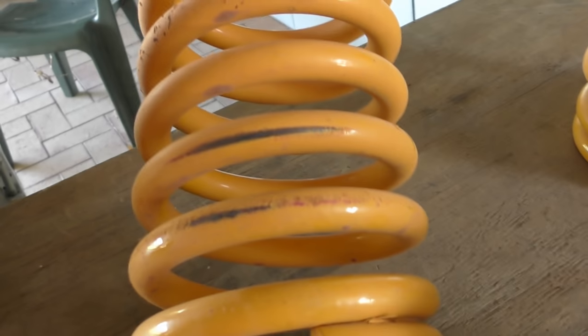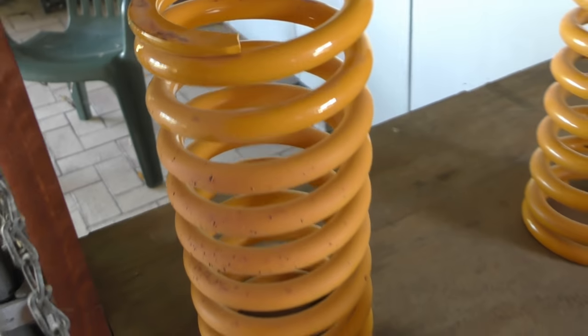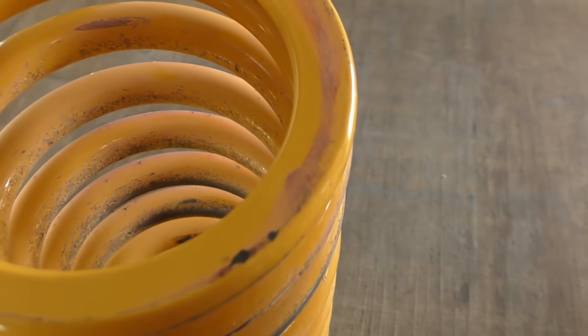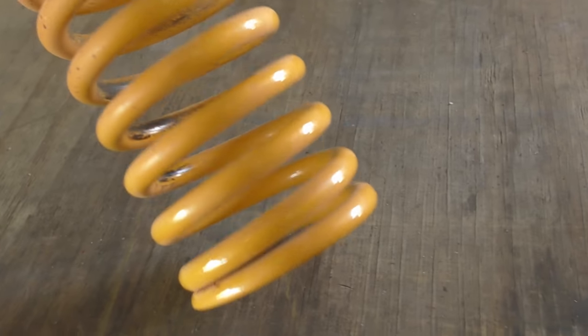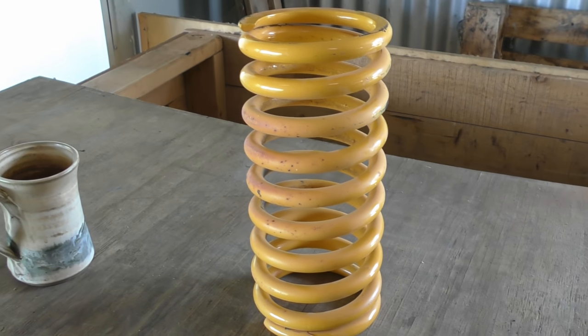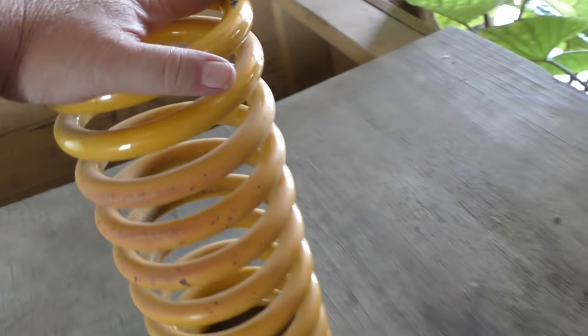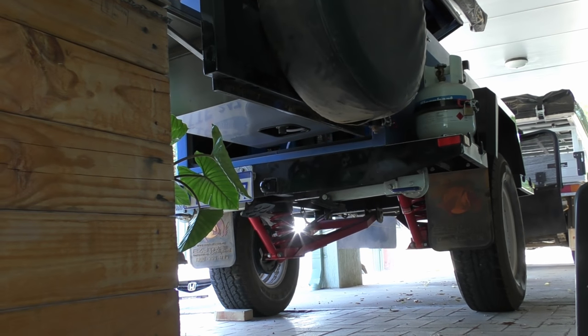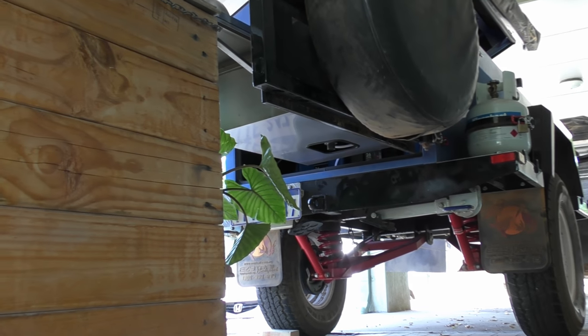If you look on this side, this one here was still okay, but this is the one that collapsed — you can see inside the marks from where it was banging down and going crooked against a rubber stopper. This one actually bottomed right out; the spring lost its springiness. It was just like a coil of soft steel. The other one had a little bit left in it. I've gone to Pedders springs and shockies, and that sort of problem will be no more.